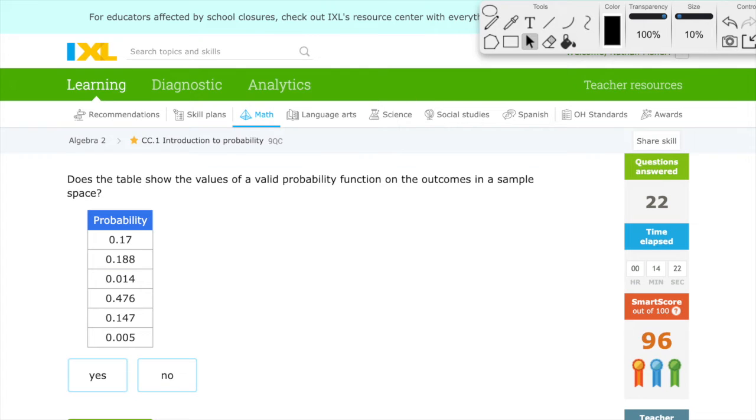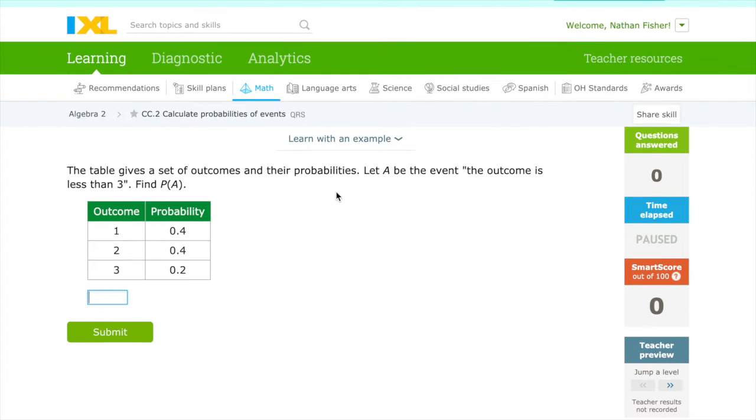We're still talking probability. Okay, and we're at the beginning here. So this one says calculate probabilities of events. So events are like when we flip a coin or something like that. That is the event, the flipping or the rolling of a die or anything like that. This is where if I was in class, I would take the giant die that I have sitting on my table or on my cabinet and throw it across the room multiple times. It's not completely even though, so it would kind of mess up some of this.